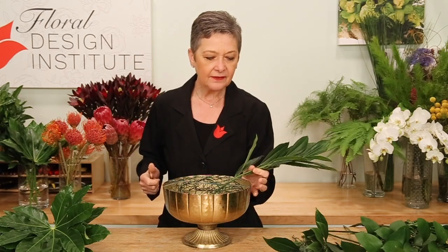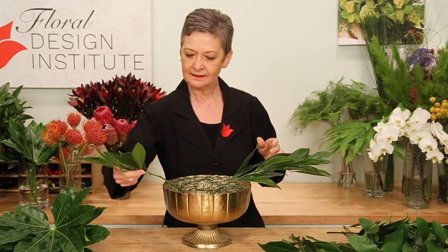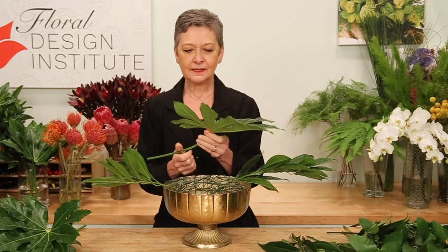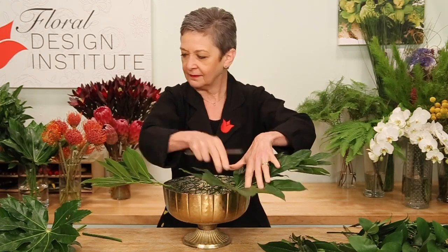Starting with the foliage, to build a nest to support the flowers, using a variety of things. And that beautiful cocculus, nice and shiny, giving it a cut, and then just feeding it through the armature, coming out one side, back out the other. Adding a fascia leaf. They're so big and showy. Placing it down deep in the water.